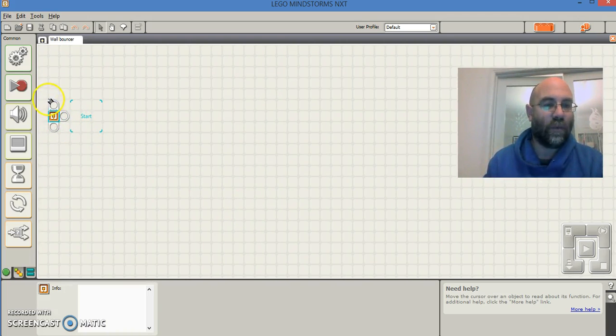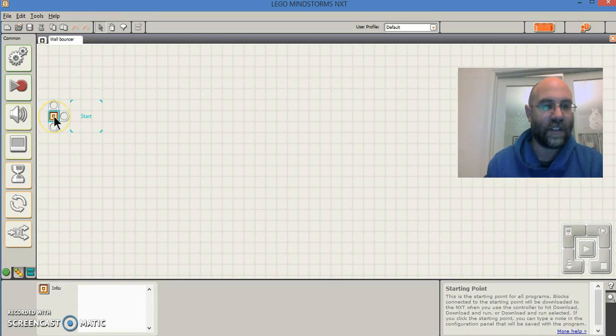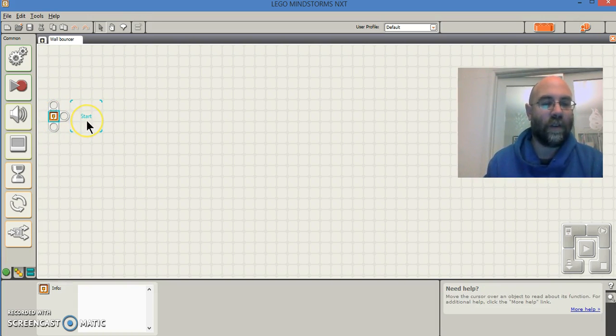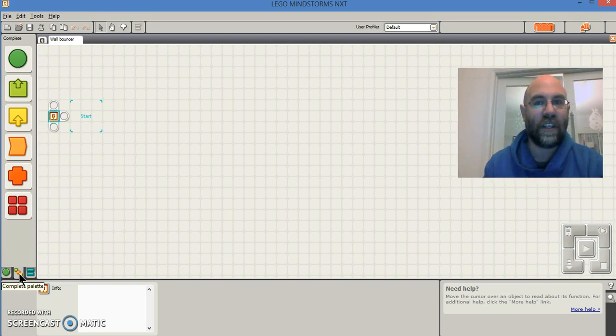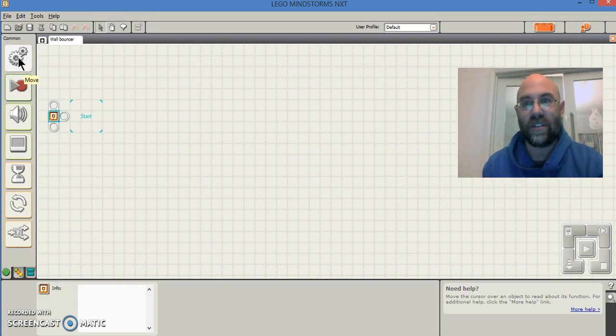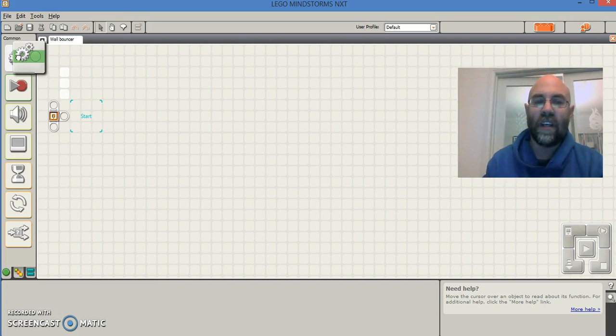This is the starting point of the program here, as you can see, and that is where our first piece of code will go. Now, there's a couple of ways of organizing yourself on the side here. You can use either those colored icons there, or you can use this palette here. I'm going to go with this just because it's enough for what we're doing, but it actually gets you to exactly the same things. So you click on it, and there's a block of code to move it.